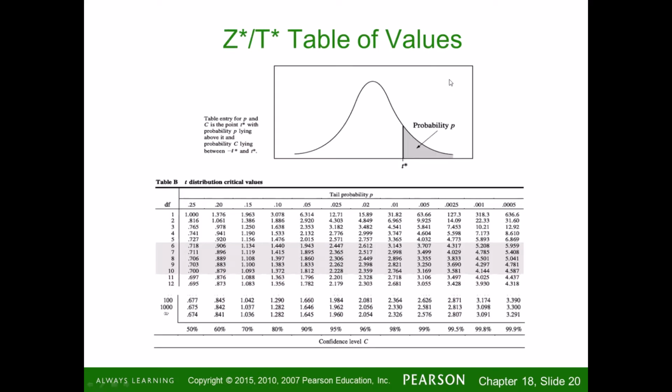So here is one way to find Z tables. Now, I didn't give you one in the packet. That was an oversight, but there is one posted on Canvas in reprints. Print it out. You can just do a Google search on Z star, T star critical values, and a whole number of different options pop up, but the one I posted is pretty good. Now, T star is not what we're using now. When we get to means, we'll start using T star. So most of your table is T star values. In fact, this table's been cut down a little just so that it can fit on the screen. Yours will be a lot longer.